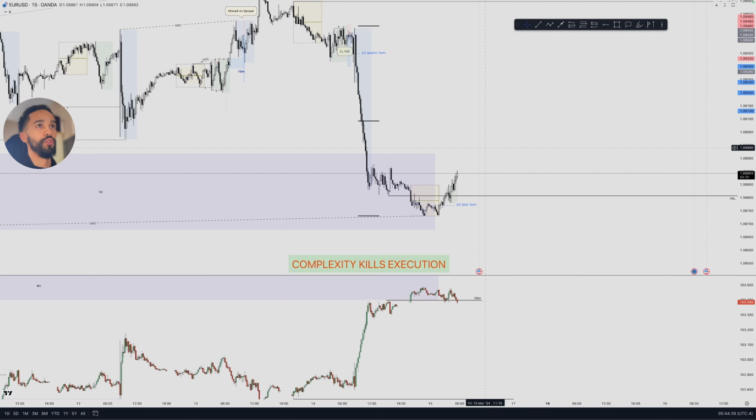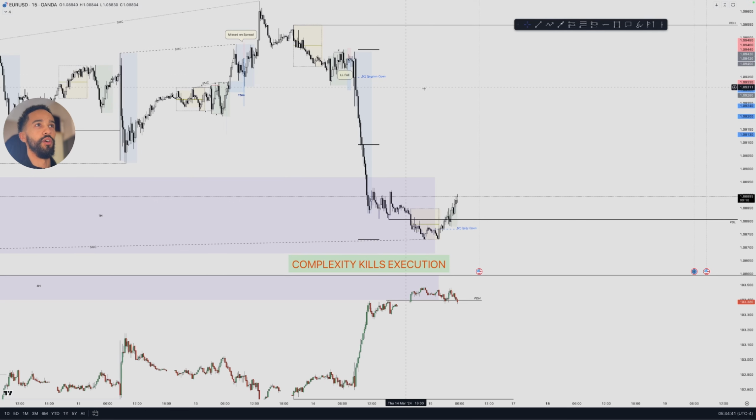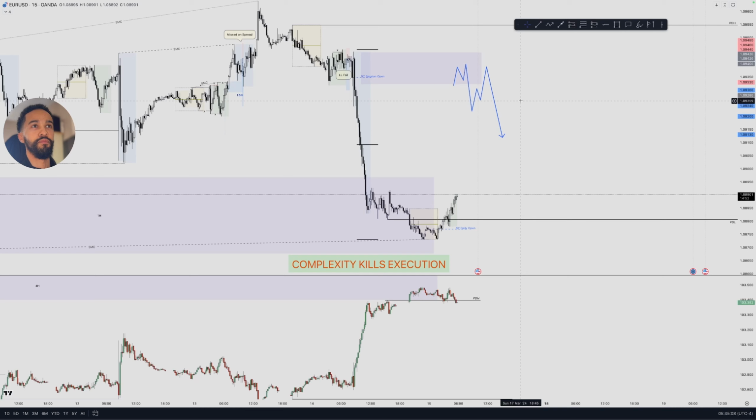If I was looking for shorts, then I'm waiting until up in this area. We have some nice POIs and imbalances, especially at the top here. For example, I'll just put this square here. We have our 1 hour POI. I don't know if we'll make it here today. Maybe news will take price up here. But of course, again, we want price to come up into here, create a structure, sweep it, break down, and then come back to a low time frame POI to possibly continue that move.